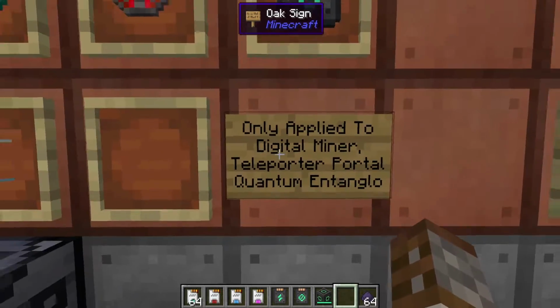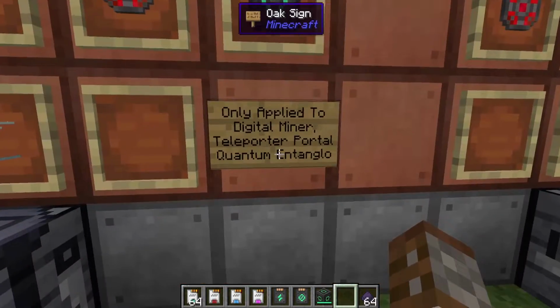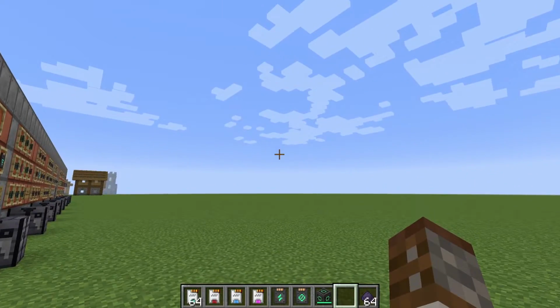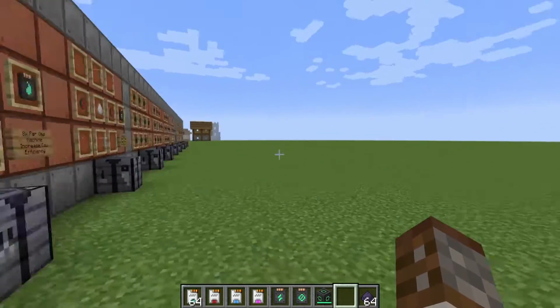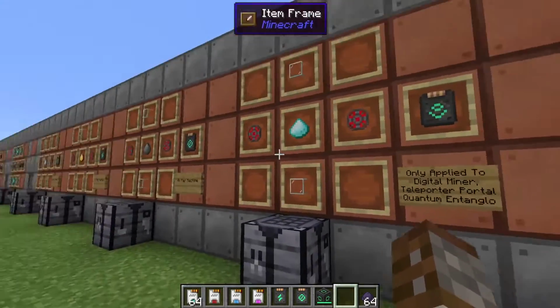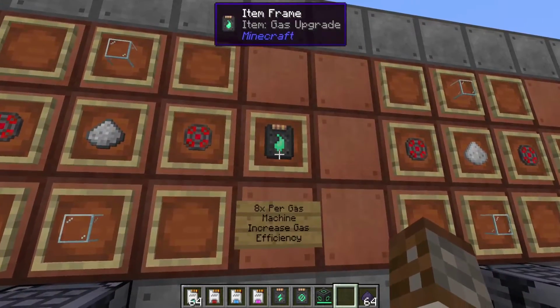Now, we haven't covered these yet, but we are going to. But essentially, with something like the miner or the teleporter, you're going to want your destination to be loaded, or you're going to want your miner going away from your base all the time, which is why you have these anchor upgrades, so they constantly are working away.